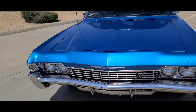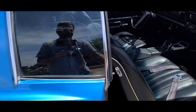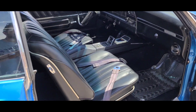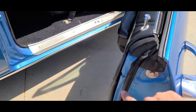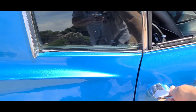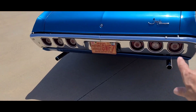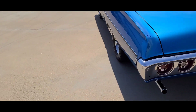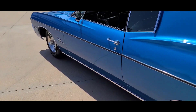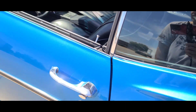No chips or door dings — anything like that. Car's in real, real nice shape. Doors open and close nice. All new door rubbers, weather strips all the way around the car. All the lights work: turn signals, brake lights, running lamps, and even the backup lights work, which is great. High beam, low beam headlights as well. Beautiful brand new interior.